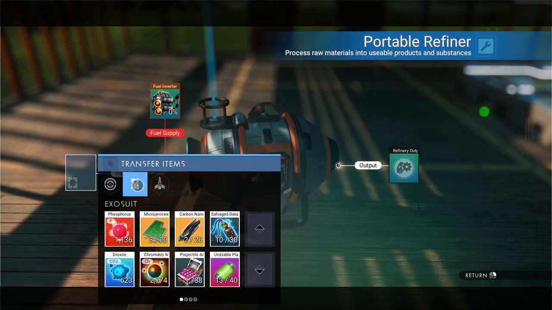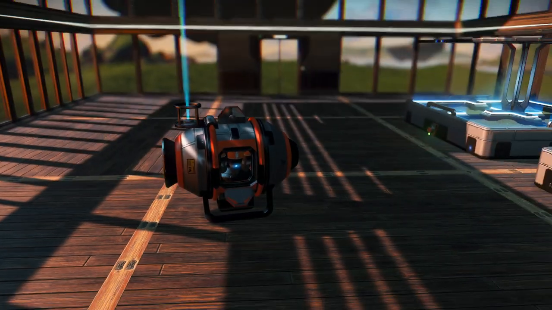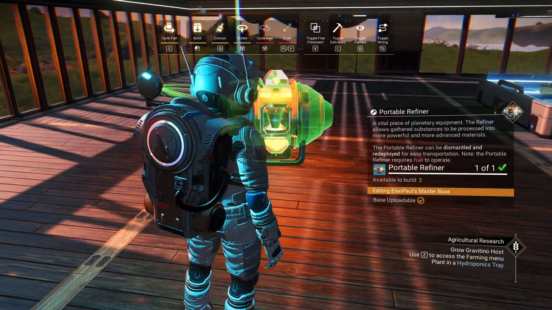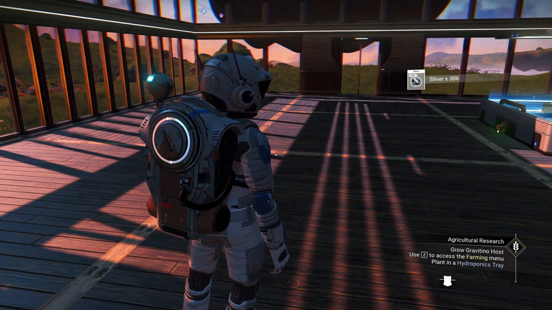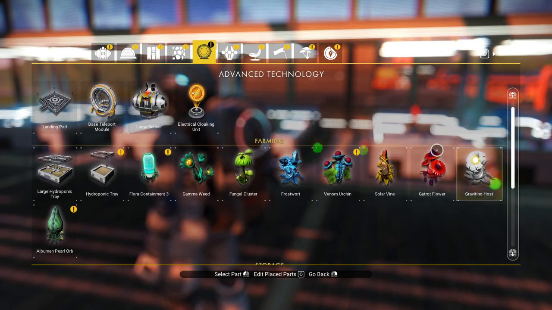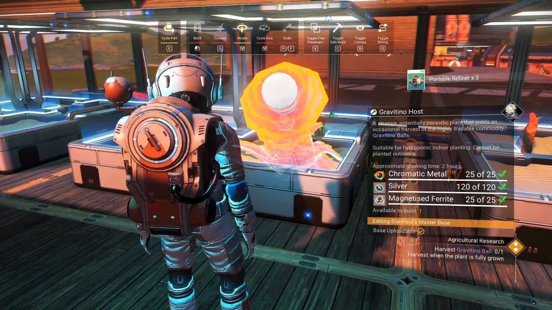And it should be in my inventory in my exosuit now. There you are. We got to put some stuff away in our storage, by the way, but we'll do that in a moment. Try to line those up real closely. I made that mistake last time. There, we're up to 300 now. We should be able to make one. Let's go back to here. And gravitino host, there it is. And we should be able to plant it right there.